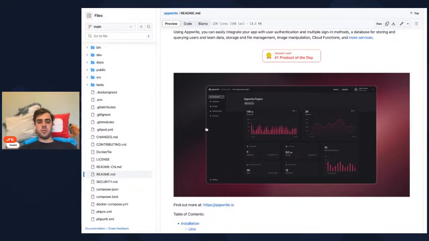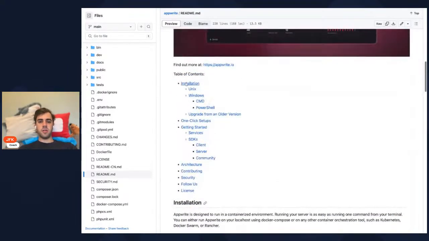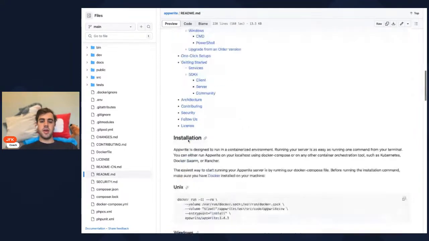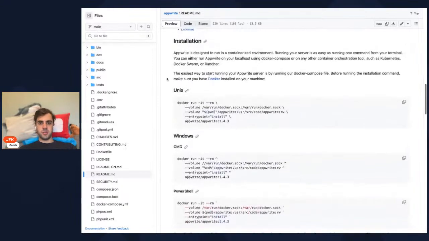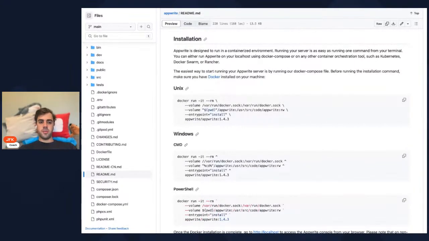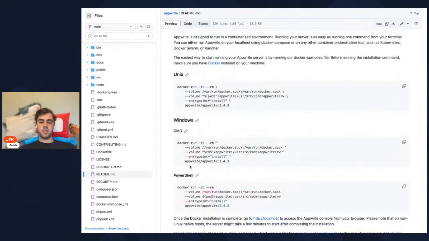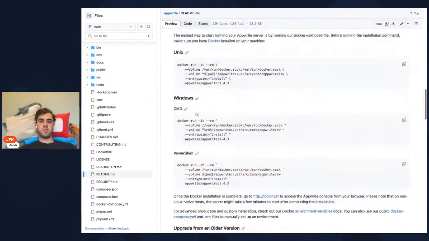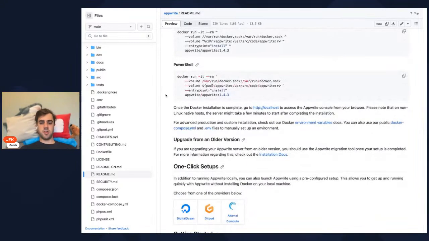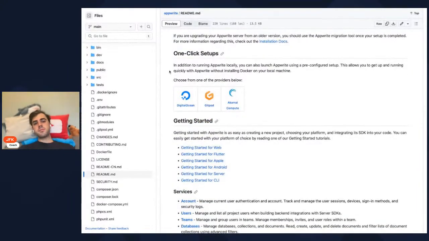Then a visual of what it is, and then right down into here we've got a little table of contents, which I love because it means that we can jump straight to where we want to be going. And immediately we've got installation instructions. So right off the bat, we can go, okay, right, bam. We know exactly what we're going to be doing with this. This is how we get it on our system. We've got it in multiple different operating systems. So we're not too worried about, oh, this isn't going to work.